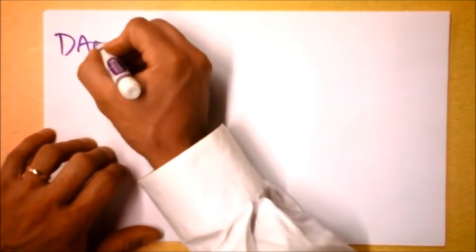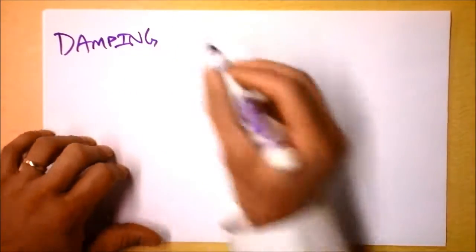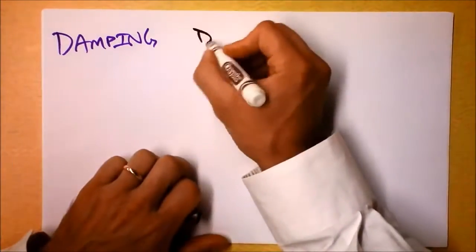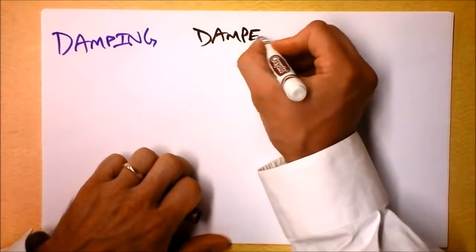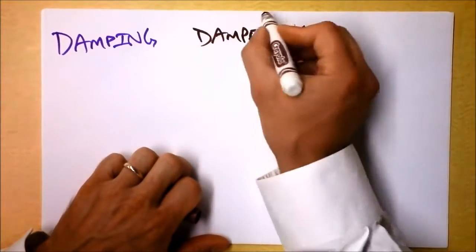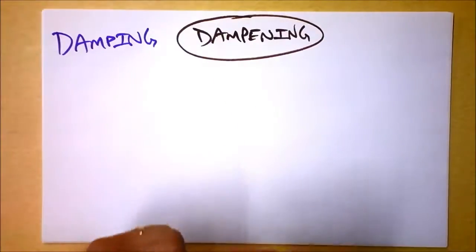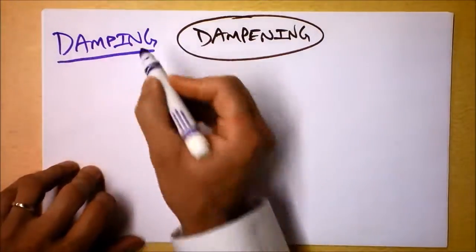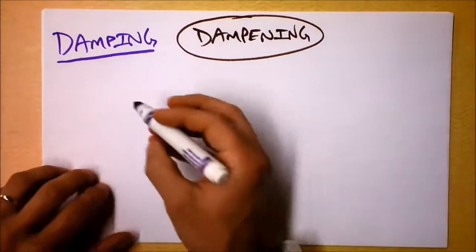So today I want to talk about two things. I want to talk about damping, and it's not the same word as dampening, because dampening is not a physics concept. It's when you walk out in the dew and your socks get wet. We're talking about damping, which is when energy leaves a system that's oscillating.